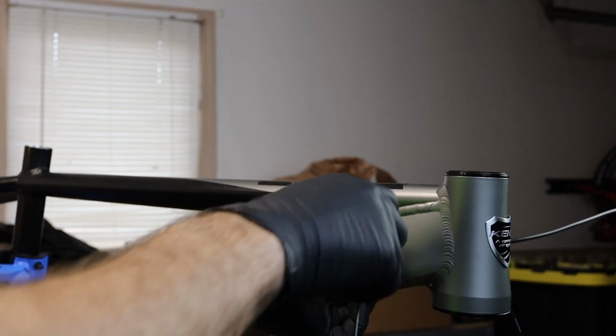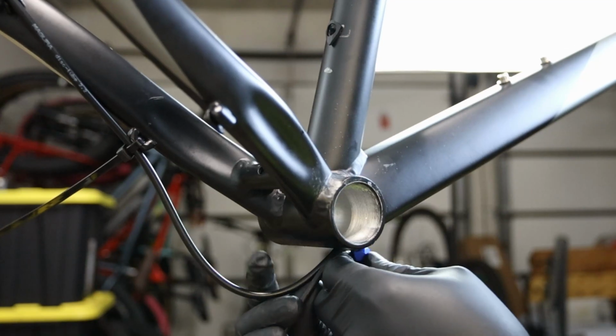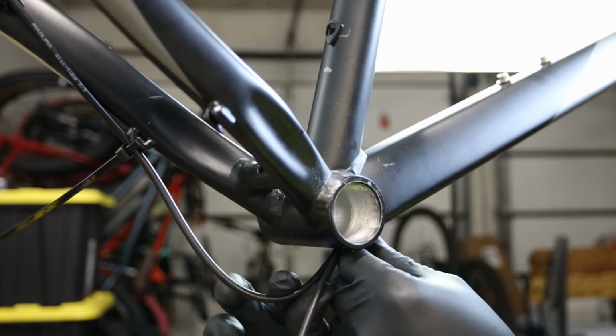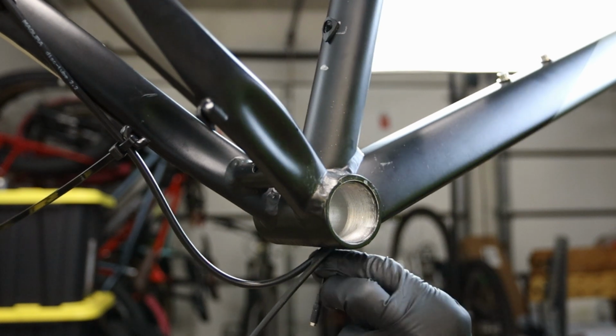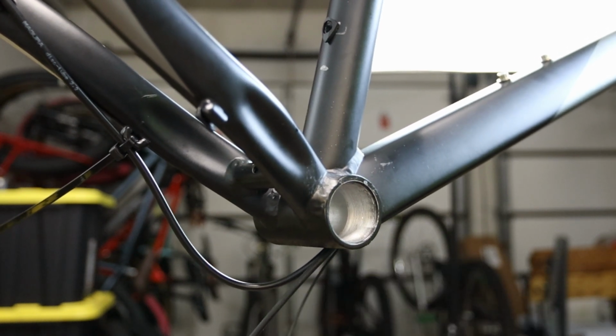I'm routing the cable through the right side port. This leaves the left side port to take the shifter cable and the brake hoses. We'll cover that in a later video. There it is, yeah. All right, I'm gonna try and guide it down the middle. There was plenty of room to route everything through there.